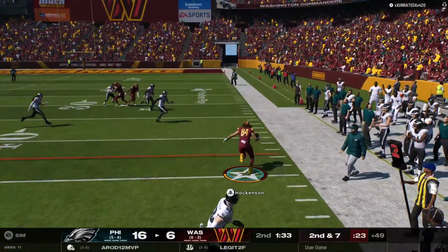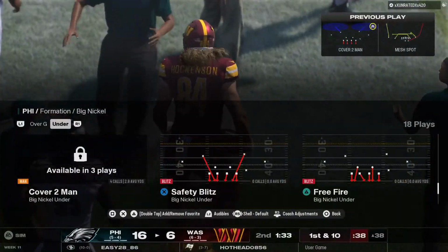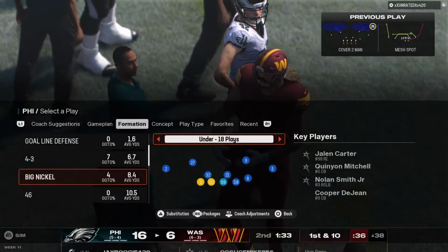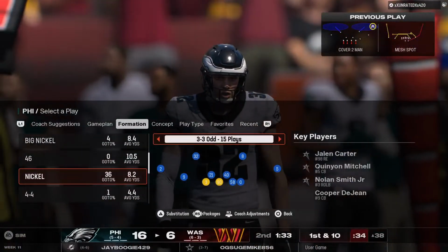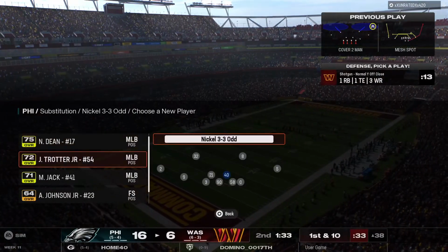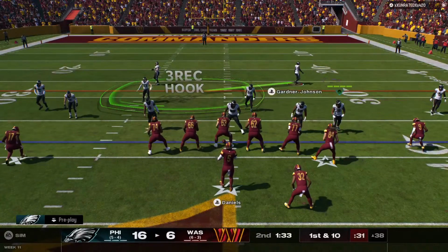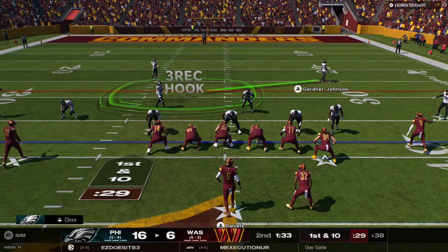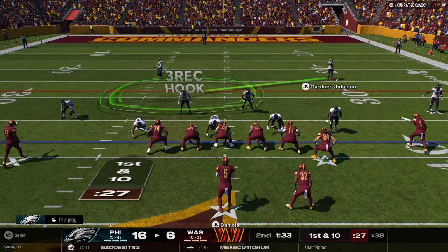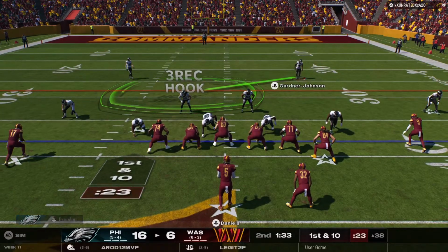Going underneath, he's got Hawkinson. Yeah, he's going to be out of bounds, but not before he takes it inside the 40. It's a first down for Washington on a pickup of 11. And this was a nice example of an offensive coordinator scheming his guy open. Just a little underneath route, just trying to free up some space, and it worked awfully well. Got him not just space, but plenty of room to run after the catch to pick up really nice yardage.